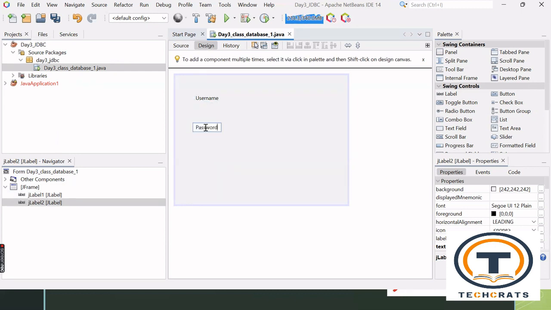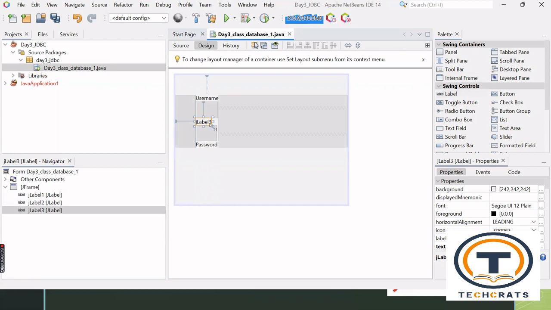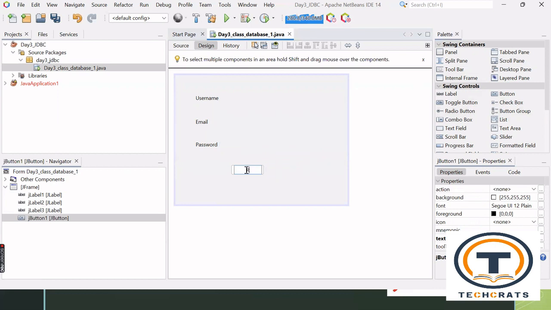So let's say this is a kind of registration page, right? Username, password, and I'm putting email also. Email, right? And here I will be dragging and dropping the button, and I'll be writing registration.